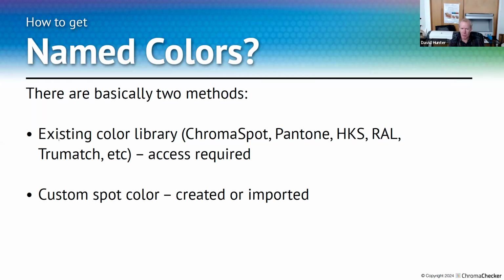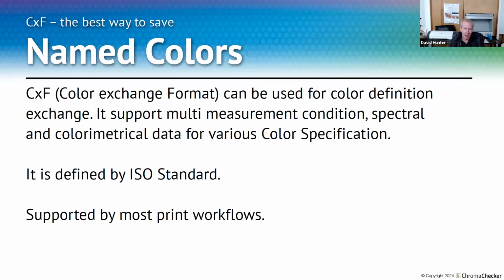The other way to get name colors is to create it or import it. So let's talk about some of these ways. Now, if someone's going to be communicating color, especially name colors, ideally it should be using the CXF format, which is the color exchange format, which is an ISO standard, and it allows you to communicate colors between different applications.